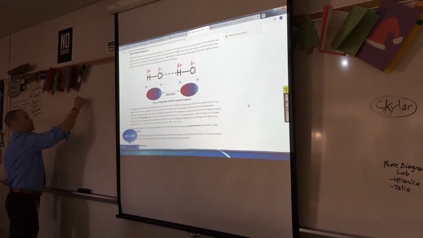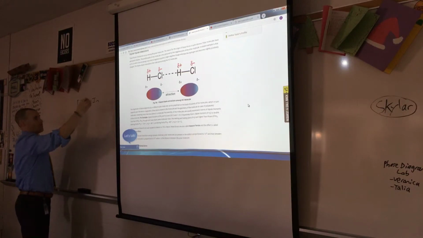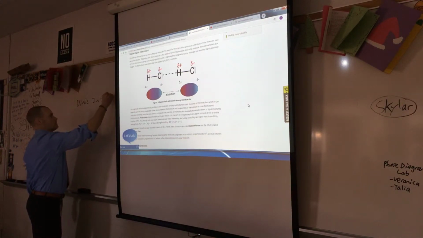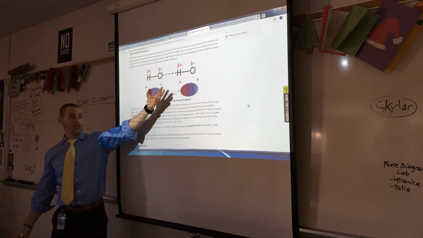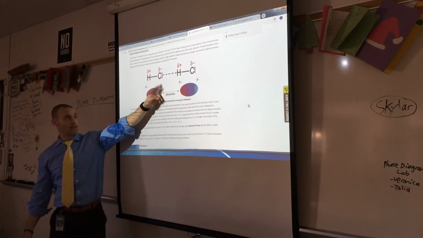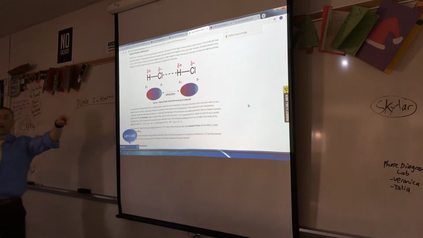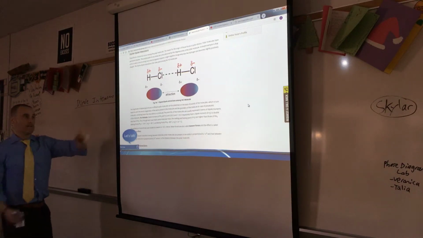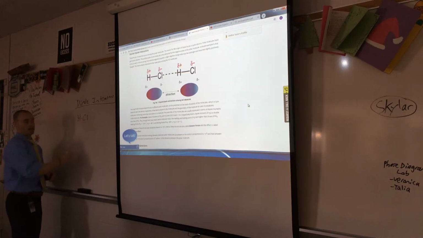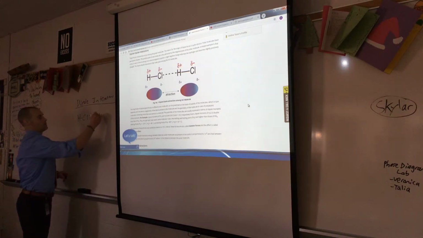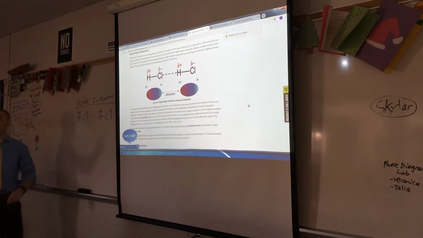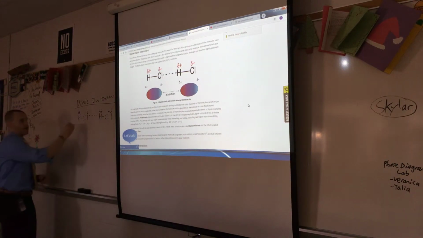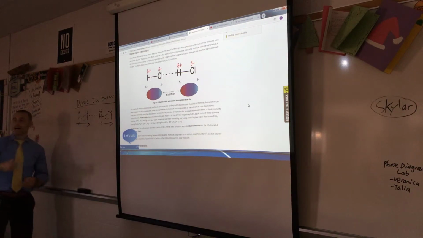So dipole interactions, also called dipole-dipole, are stronger than dispersion because these, it looks literally the same, right? Is what we just drew, partial negative, positive, dotted line, but these are permanent. Or I should say more permanent. So because HCl is a polar molecule, it creates these partial negatives and partial positives, but the H is always partial positive, and the Cl is always partial negative, always, because they have those dipole moments because Cl has a high electronegativity.